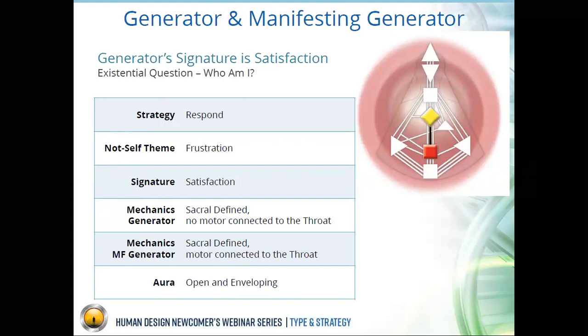And I love it when I find an efficient way to do something. And generators are here to perfect. So the pure generator, which is what Ruth is, they're here to perfect something, to really stay with something until they perfect that particular process. And manifesting generators, let's get this done and let's go. So it's a really very different thing.